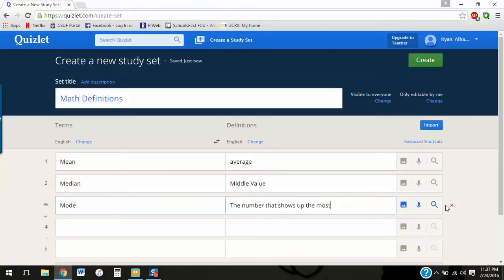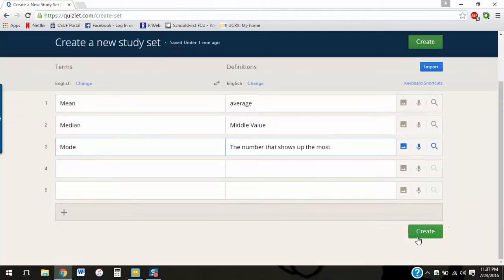So now if you wanted to put a picture, you could, which is great. So you could put a picture of maybe a timeline and different numbers and the mode being it. You could do a picture of mean, or say you were doing something for Thanksgiving. For your language learners, you could put a picture of people eating a Thanksgiving feast. Or if it was apple that you were teaching to kindergartners, you could show them a picture of the apple being red. You can also add your voice while recording, so you can add little terms or notes to help the students learn. So now we are going to create the quiz.